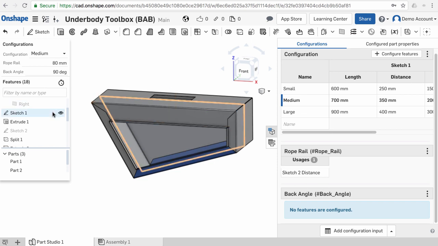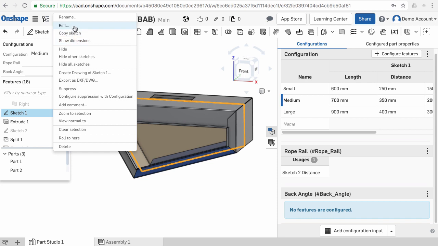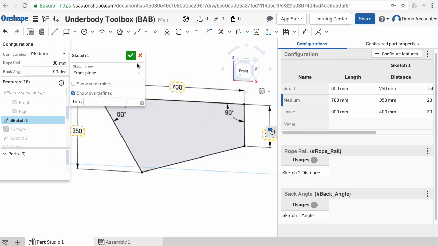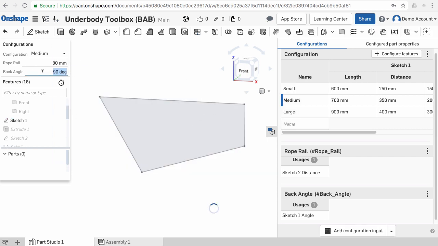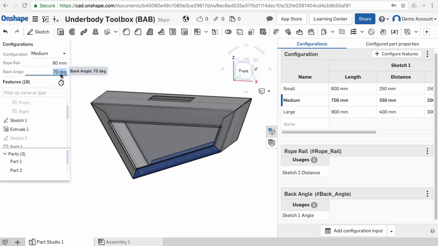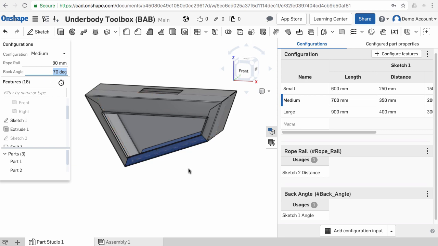And then I'm going to go into this sketch here. We'll edit that sketch, and this angle here was the one that we wanted to control. And it's giving us an option to put that onto the configuration table, but also the set back angle. Now the reason it's not coming up with this other one is because that one's already set, and you can only have one controlling dimension to each of those variables. So there we go. We've got our 90 there that should be controlled, and so now we can control the back angle on that part and let it rebuild, and it'll rebuild. So it's a really neat way of being able to add a variable in as a configuration.